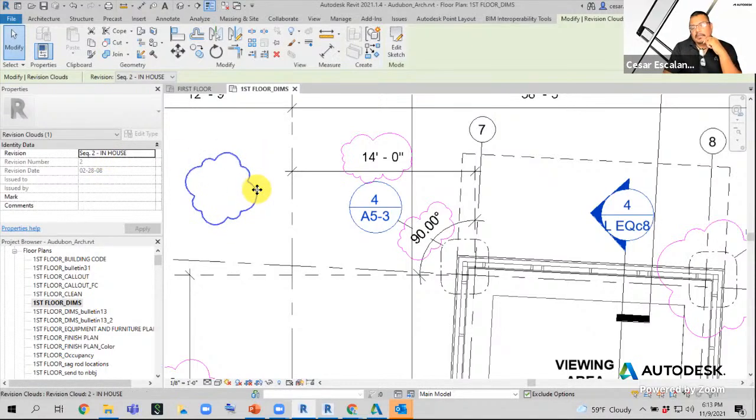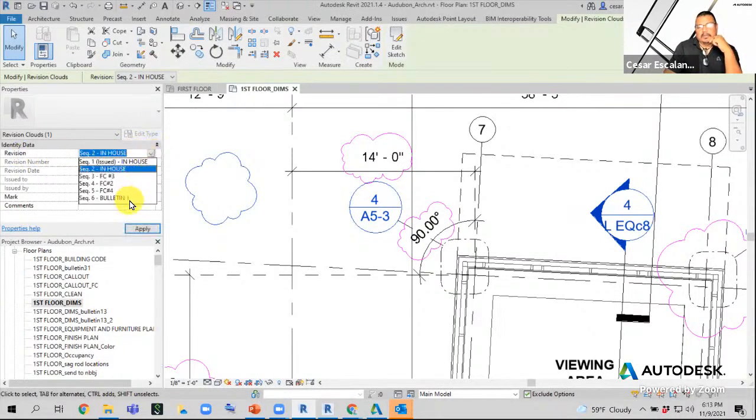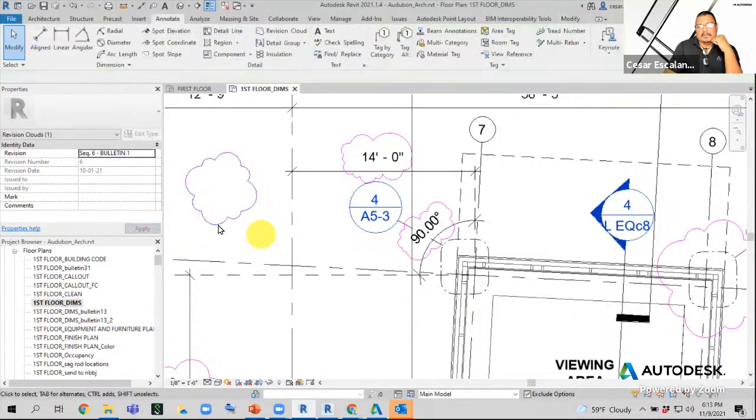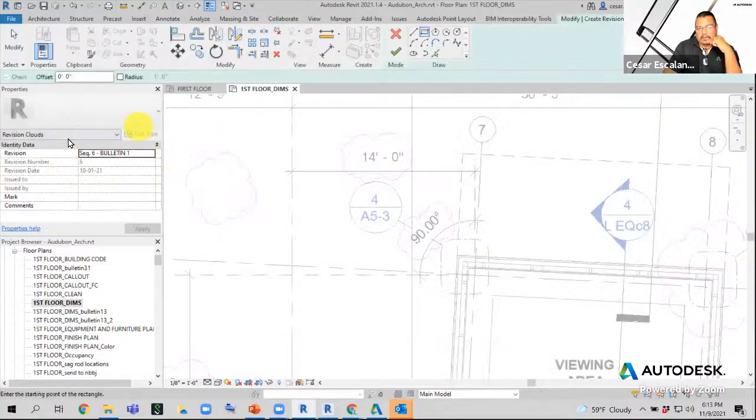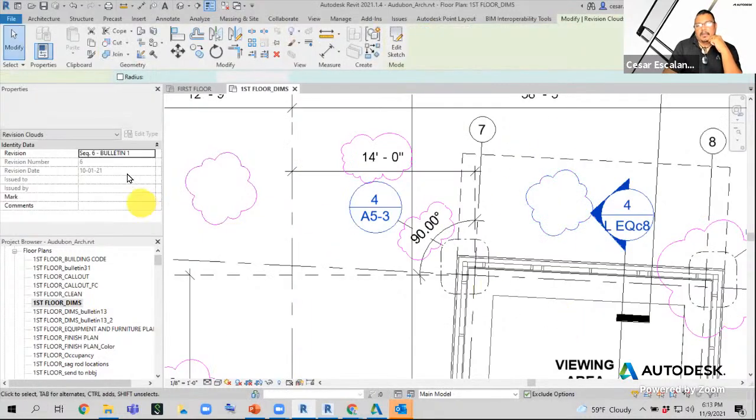If I want to move this cloud from one sequence to another, it's just a matter of changing the revision parameter. So this is a bulletin 6. If I create another one, notice how it now remembers that sequence 6 is the latest one, and it will continue creating clouds associated with that sequence.